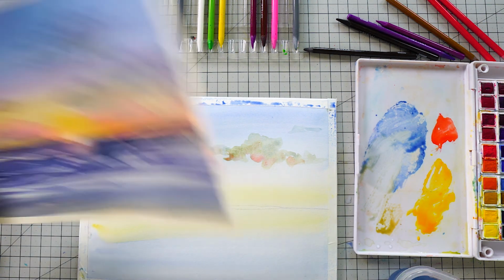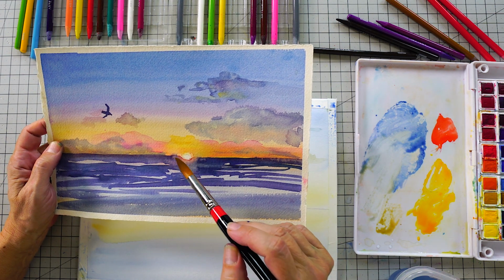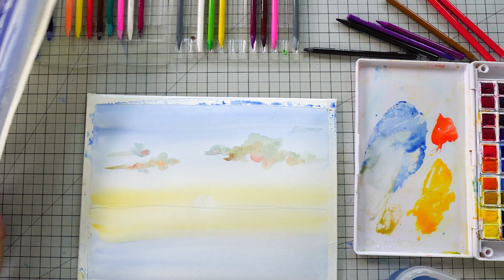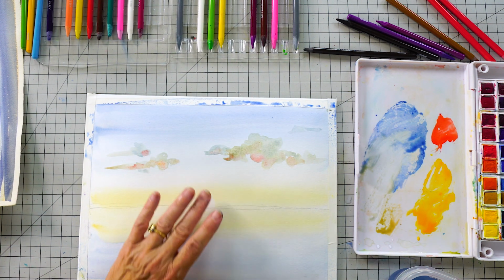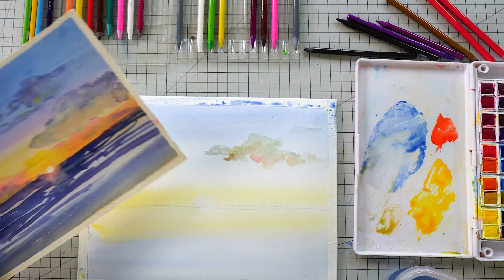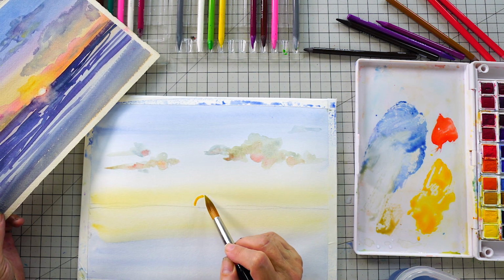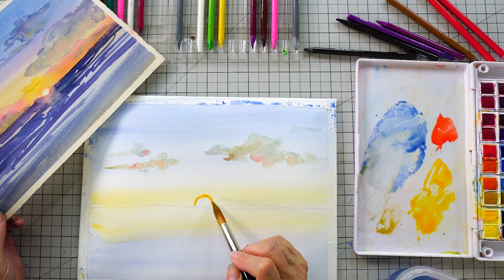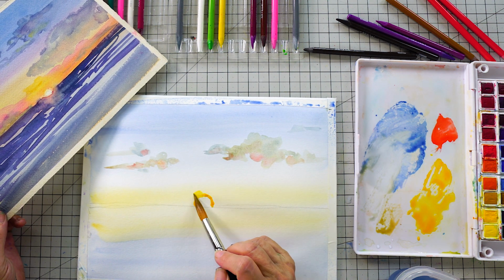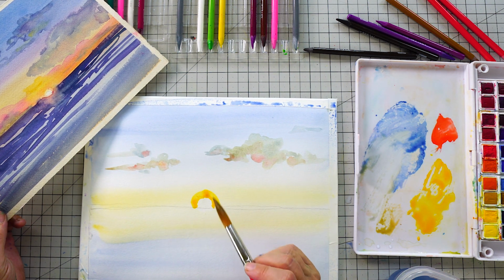Okay, so looking at this, we can see that around the sun, I left the sun pretty much out. I'm going to be putting some warm colors around that sun, leaving the white out to make it look like it's glowing. This doesn't have to be a hard edge. This can be a soft edge, actually. But let's start with this. That would be a hard edge right there. You can see where it starts and you can see where it ends. As I paint out from that, looks like there's a little piece of something there.